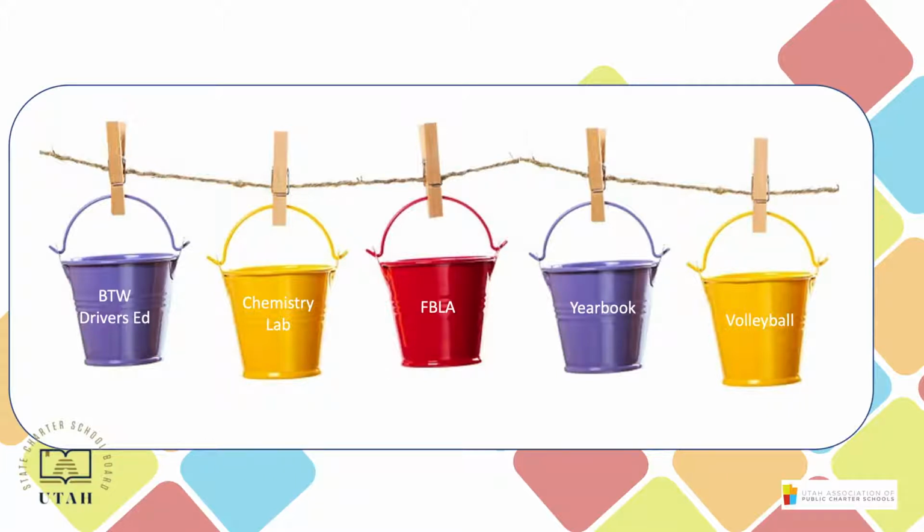For example, school fees is local restricted income, and we must have unique buckets for each type. So if a student pays $50 for a yearbook, that revenue can only be spent on the yearbook expenses. If a student pays $20 for a chemistry class with a lab, that money can only be used in the chemistry class. It is important that we put it in the correct bucket so we know how much can be used for expenses toward that program. And as we put in more money or take more money out for each program, we always use the same bucket. Then at the end of the year, we can have detailed information about each bucket and compare our bucket to another school's bucket, even across the nation and the world.